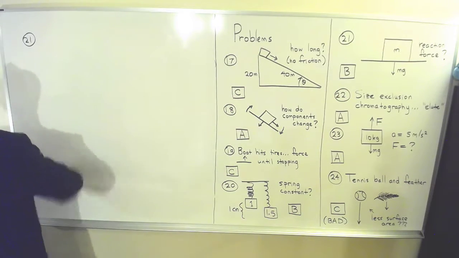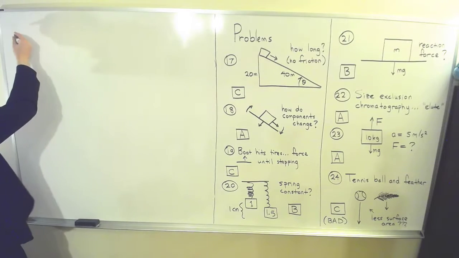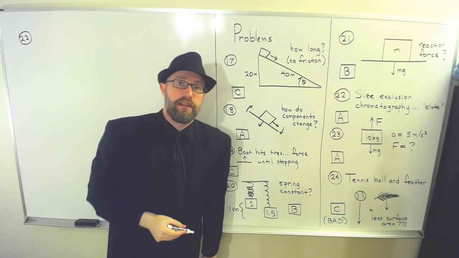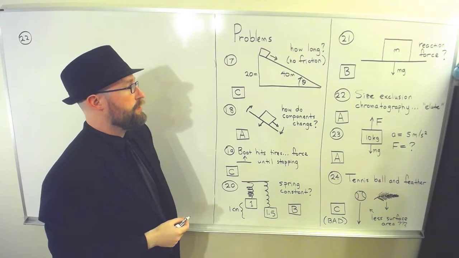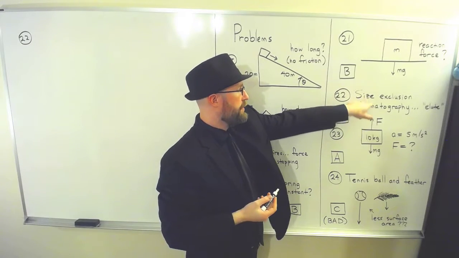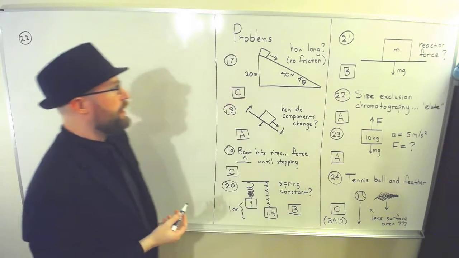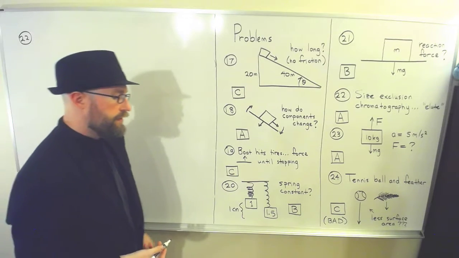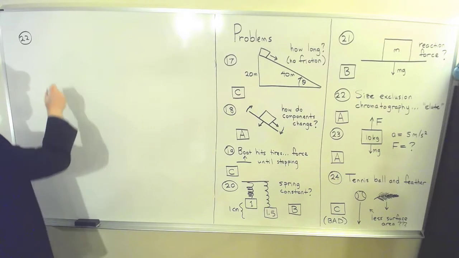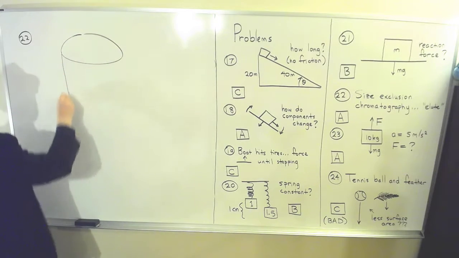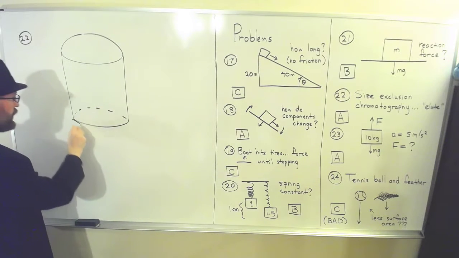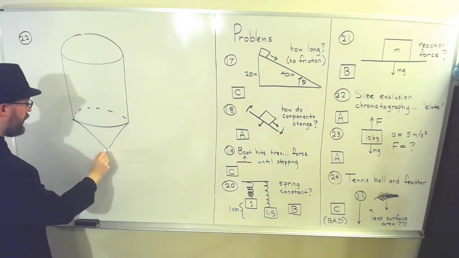Now for 22, this is something where, just based on physics itself, the question doesn't give you enough information to answer the problem. You have to know something about this size exclusion chromatography thing. So it says you're doing this size exclusion chromatography. Now, the way this works is you have some kind of a cylinder, which goes down to the bottom, and then it has a funnel or something, and it comes out.